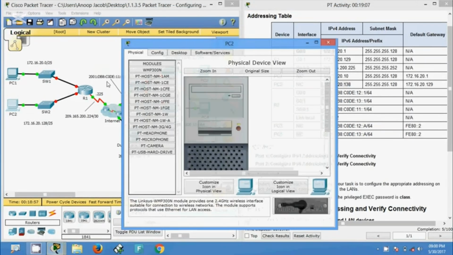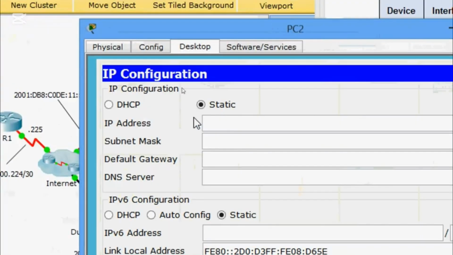So we are coming to PC2. Here is our IP address, and the subnet mask is 255.255.255.128, yes, and the default gateway is 129.